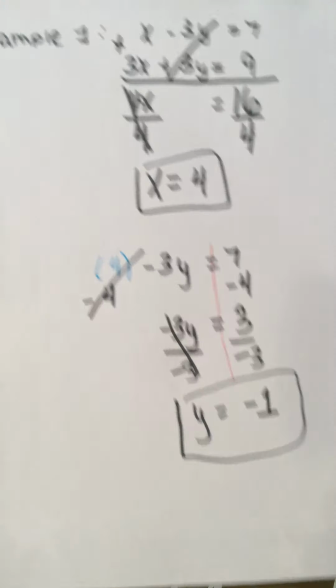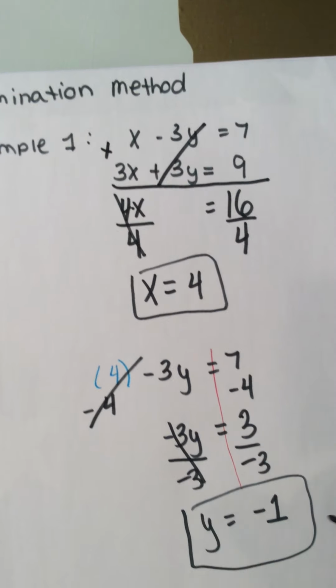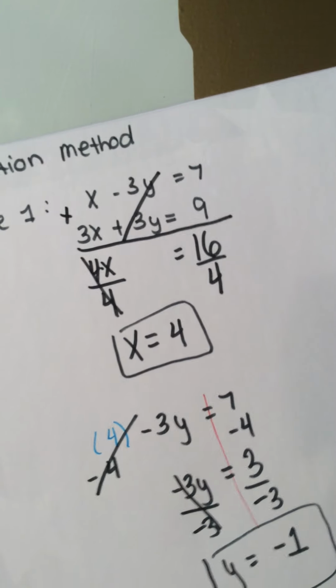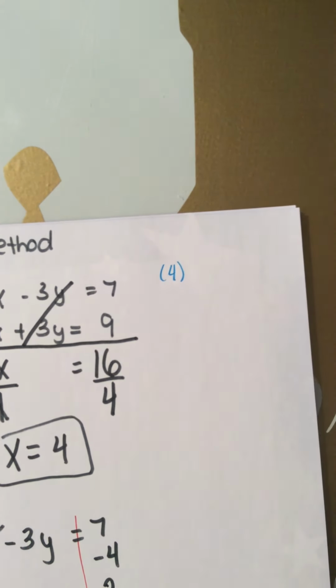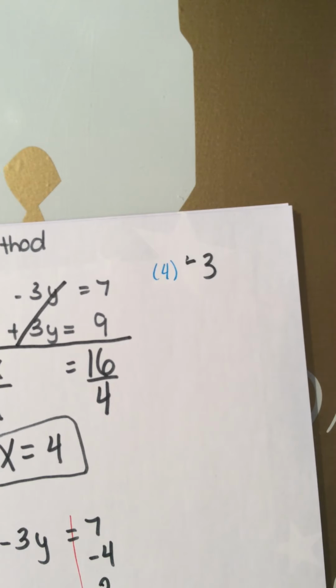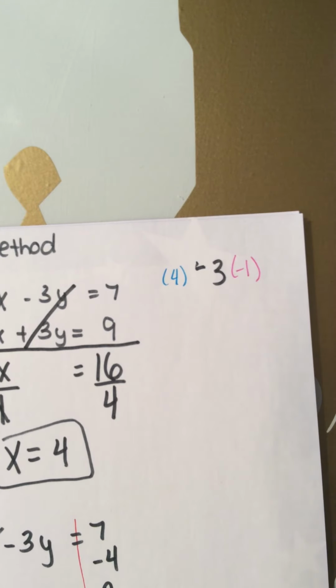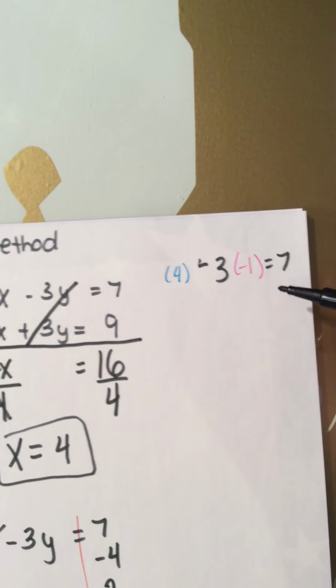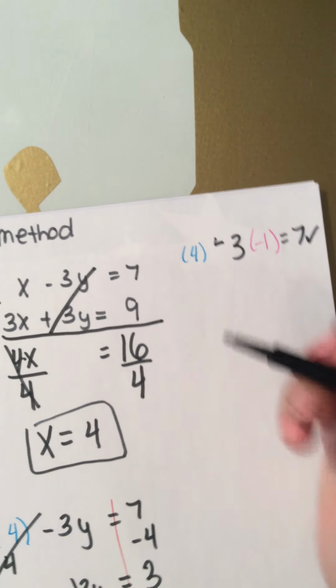All right? Now I'm going to go back to this original problem, and this is what you guys hate the most, is I'm going to double check my work to make sure that it's right. So wherever I see an x, I'm going to substitute a 4. Wherever I see a y, I'm going to substitute a negative 1. So looking at that first one, and I'm actually going to do it to the side, I'm going to have 4 minus 3 times negative 1, because remember y is negative 1, equals 7. Now you guys can just type this part into your calculator and you'll see that it does indeed check out. If you just want to do that as your check, perfectly fine.